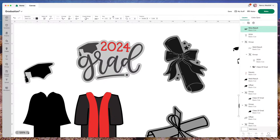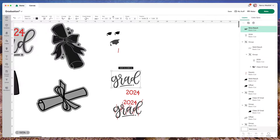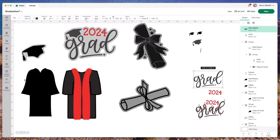Now, when I zoomed in, I clicked this plus sign down here. If I want to go back to 100%, I can just click on the number down here in the lower left-hand corner, and it will go back to 100%. All right, so I'm working on a Mac, and when I talk about the keyboard shortcuts and things, I usually will tell you the shortcut for a PC as well.